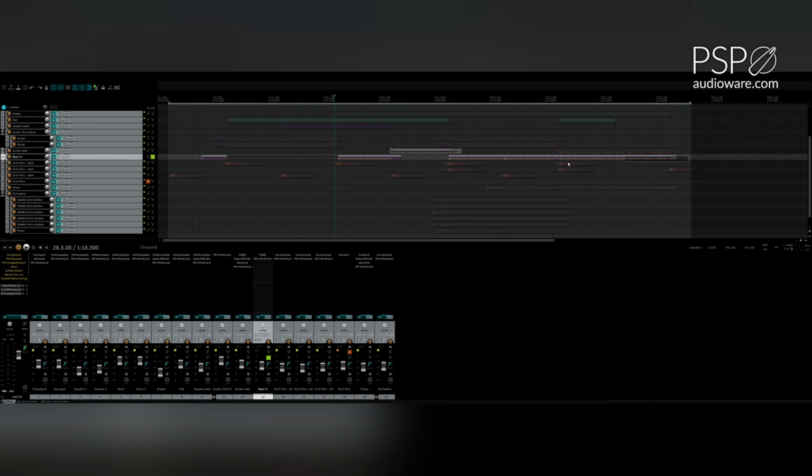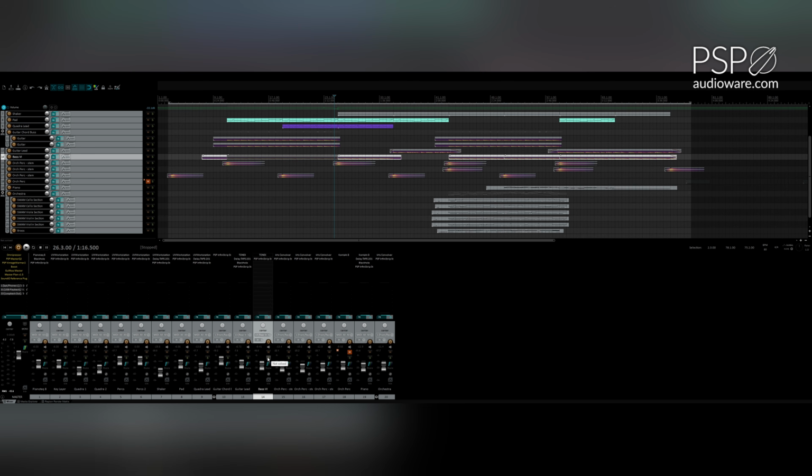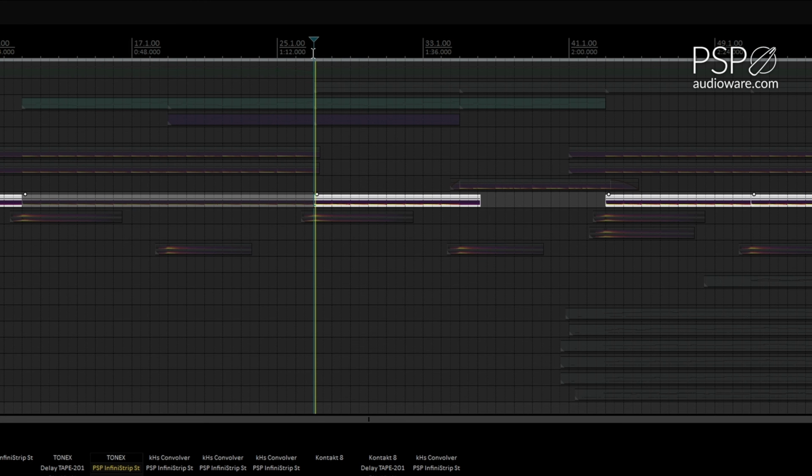Last but not least, let's talk about the bass, one of the coolest and most important things in music. So when this bass comes in this section, it's a nice, simple bass line, and in isolation, sounds nice.